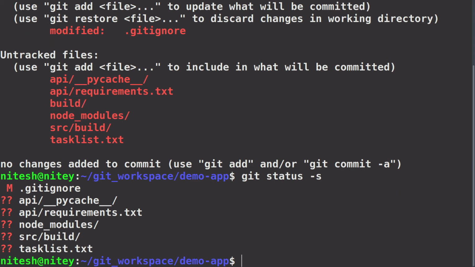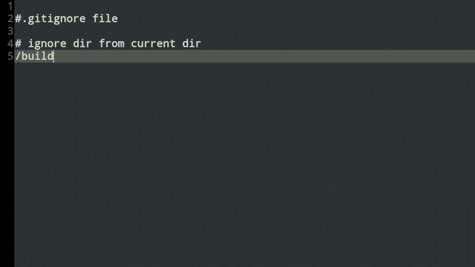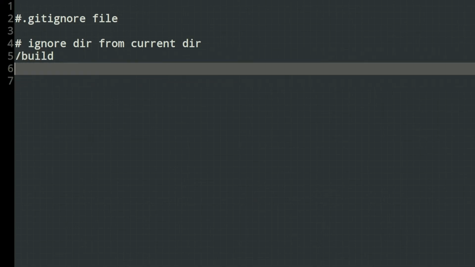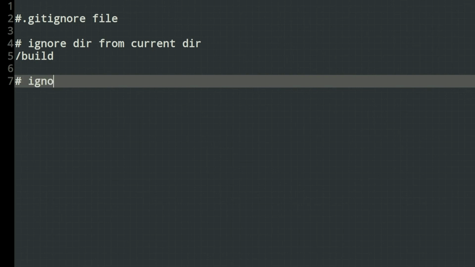Now I want to write a rule to ignore both the build folders. It means recursively ignoring the folder. Whenever you see a build directory in any directory or subdirectory of the full project, just ignore it. So for that, now the rule is: ignore directory recursively, right?